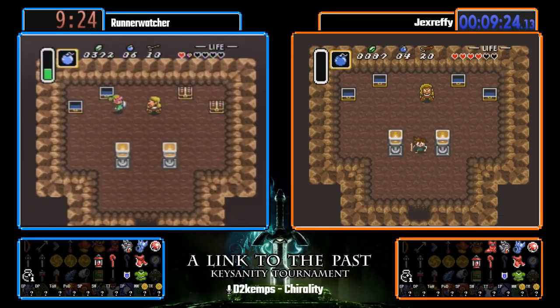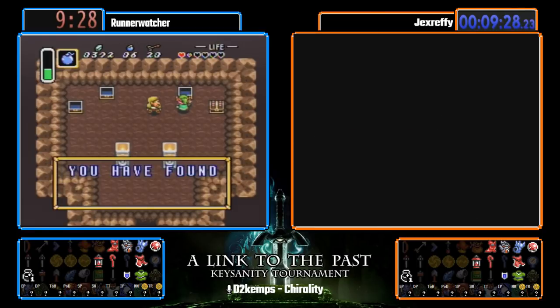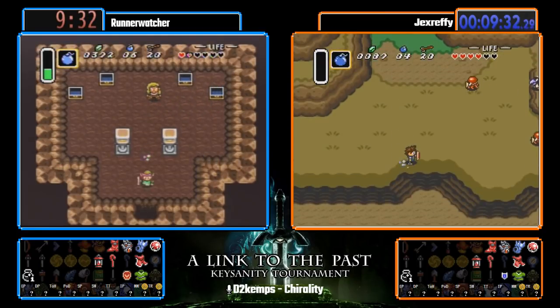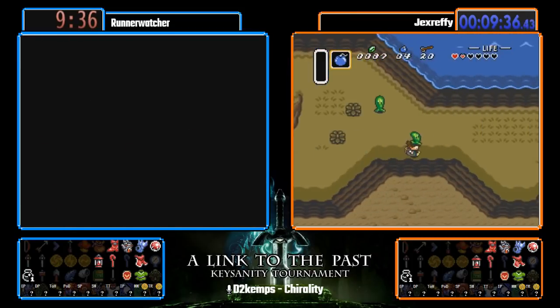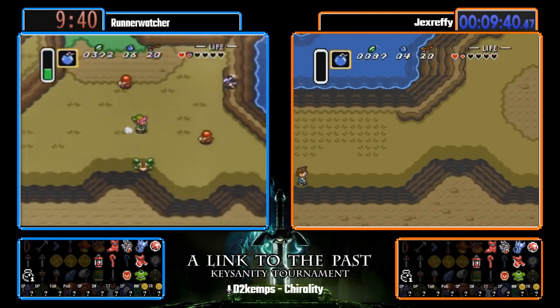Those were boots. Yep. Boots, and we have a fire shield, which for a new player can also come in really handy when it comes time to fight blind. Though in Keysanity, bosses are usually more backloaded in terms of routing.